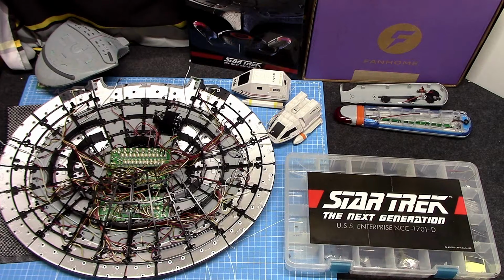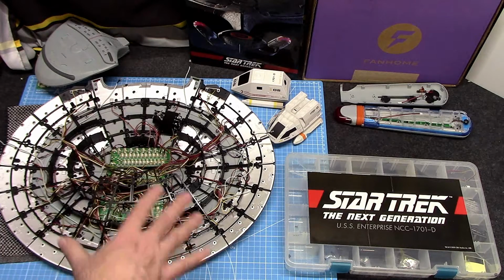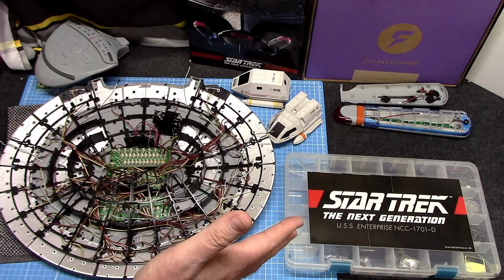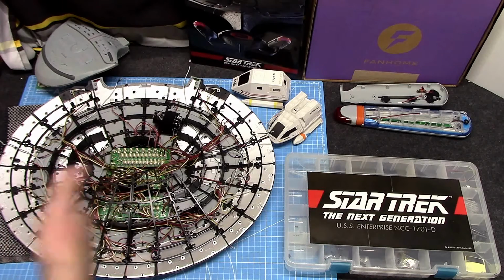Will this Enterprise become collectible later? If you built one, I don't know, because it's something you built on your own. Some people are heavily modifying theirs. Mine's mostly as it came in the kit, so mine's probably going to have tons of light leaks. So probably someone's not going to pay for that. Maybe, I don't plan on selling it.